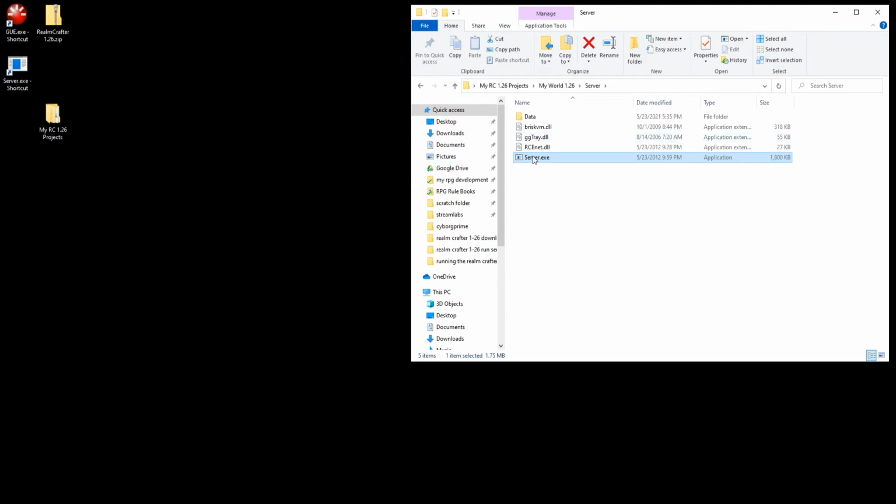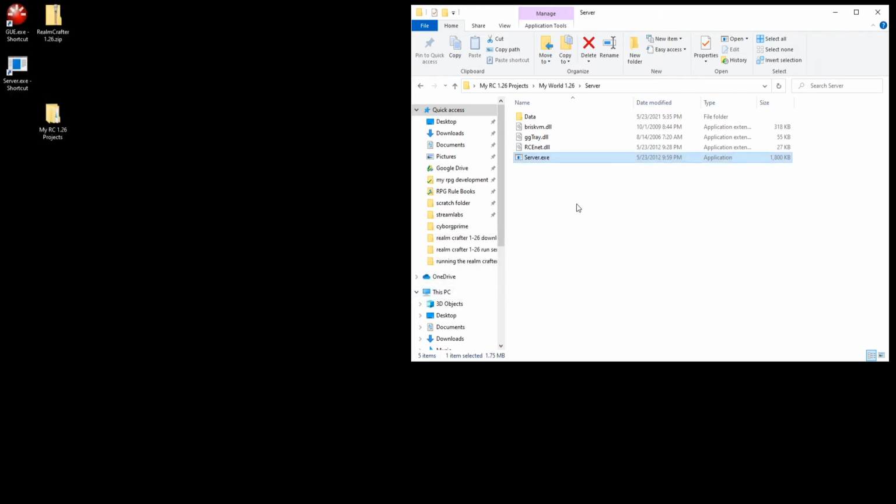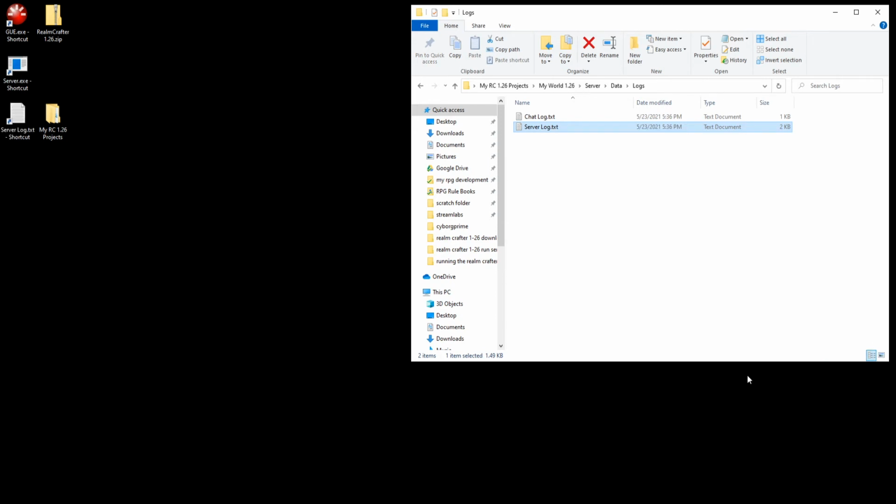So go into the data folder, go to Logs. Right now that's empty. The reason we don't have data in logs is because we've never launched the game, so let's try that. Go to server, start the server, unlock, lock, close down, and now we should have logs. There we go. Okay. Right click, server log, send to desktop. Okay. Now, rearrange these things.